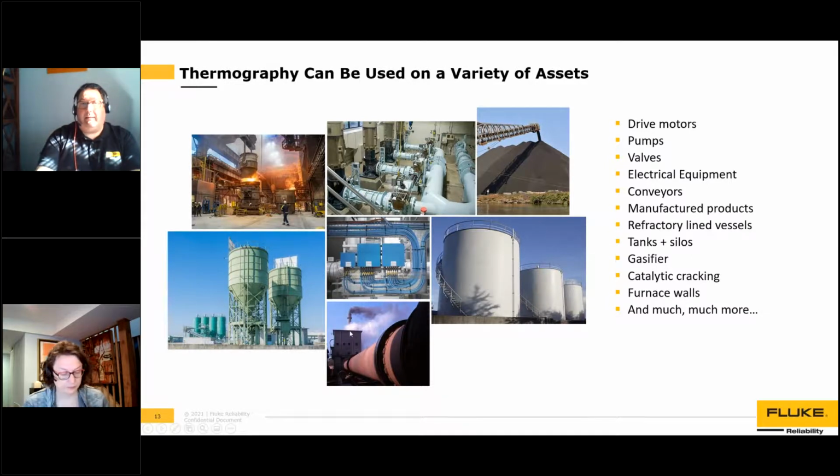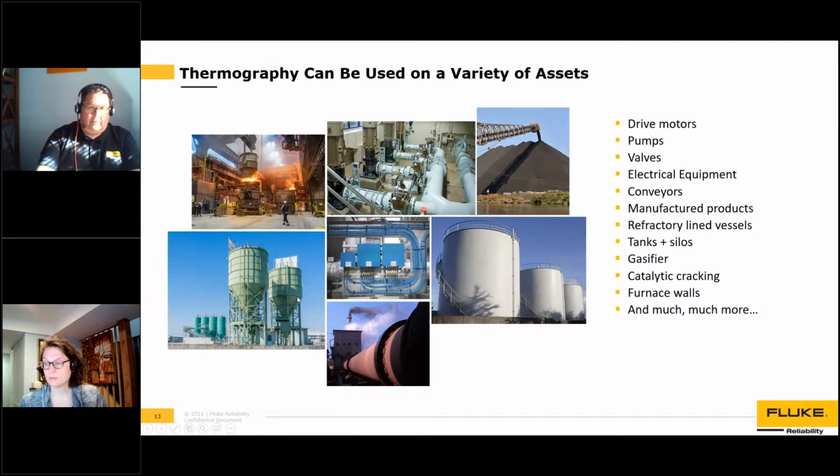Below we have a kiln, and we do sell scanners into this type of application, but the advantage of a thermal imager on the hot side of this allows for a bit more in-depth data collection, because with a thermal imager, what you're doing is collecting data, or able to see data, everything in the imager's field of view. So everything that it sees, it is giving you information back on. So in this case, we would use an imager on the hot side. You could use it on the kiln. We still recommend a scanner on the length, but there are advantages to having a thermal imager in this application.